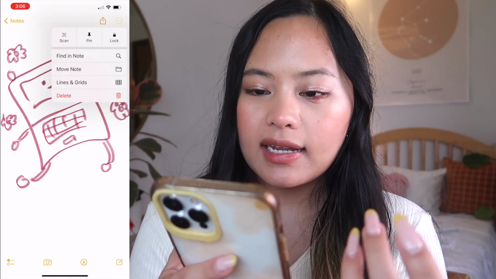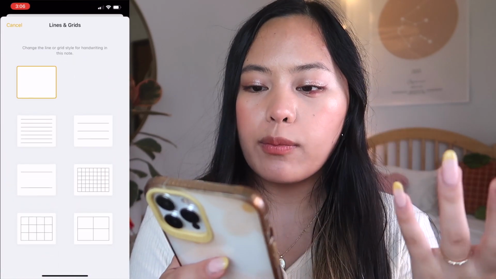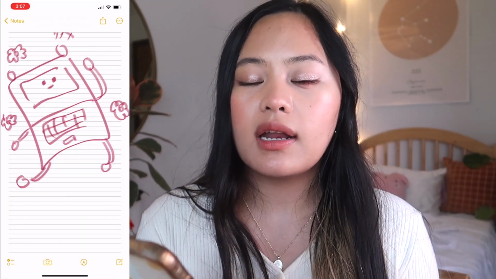And let's try to add, ooh, lines and grids. This is definitely a little bit more note friendly. I think if you had an iPad and you wanted to take notes without using something like Procreate, if you guys want to check out how I used to create notes on Procreate, definitely check that out. Or by using other various apps which cost like $5 to $10. But that is another great way to start taking notes digitally.